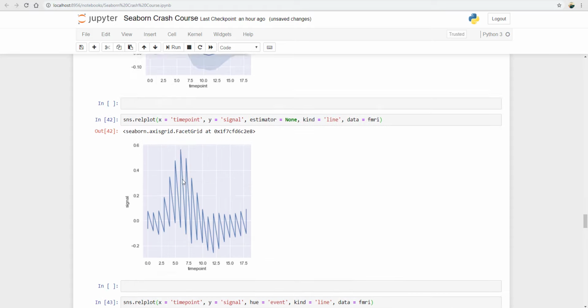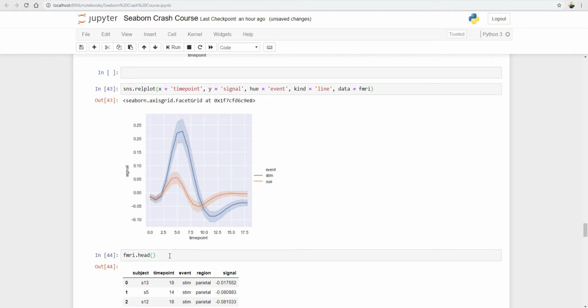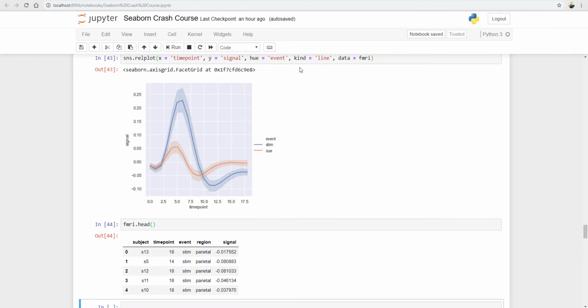You see here, to make it a little bit more clear to you, fMRI.head. You see here what I have done, I have added a hue parameter.